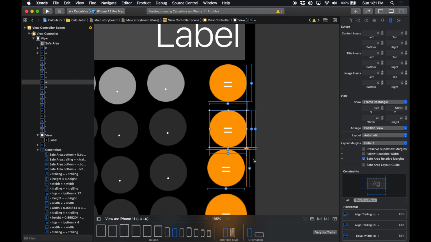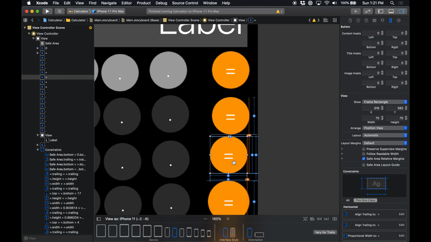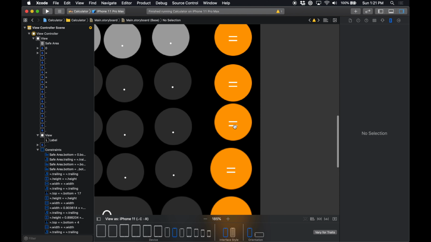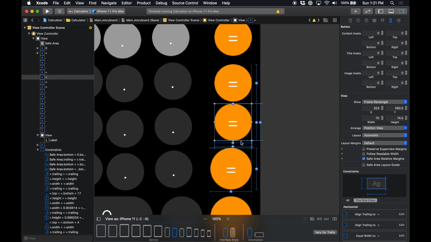Oh, it looks like I missed one here. Let's go ahead and press Command Option equals to get that aligned. Same thing here, Command Option equals, and snaps them right into alignment.